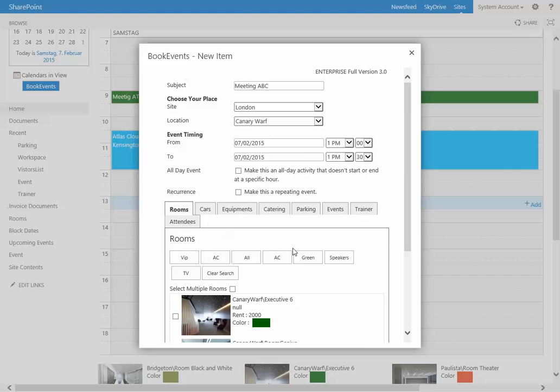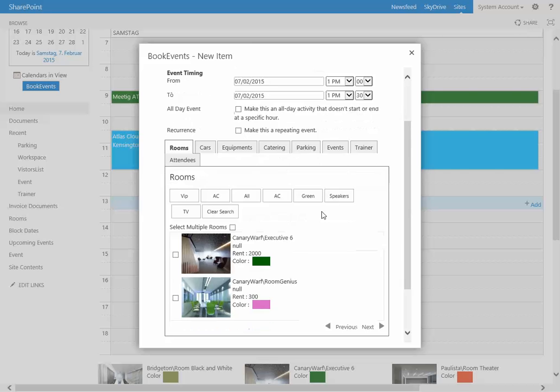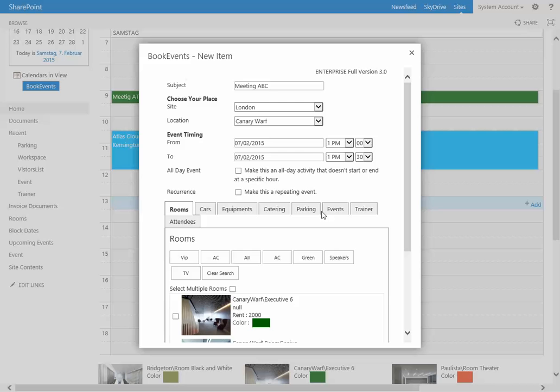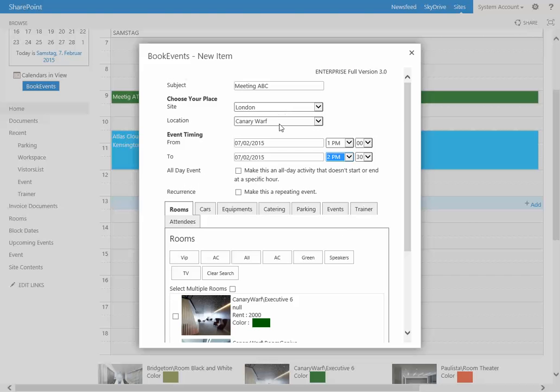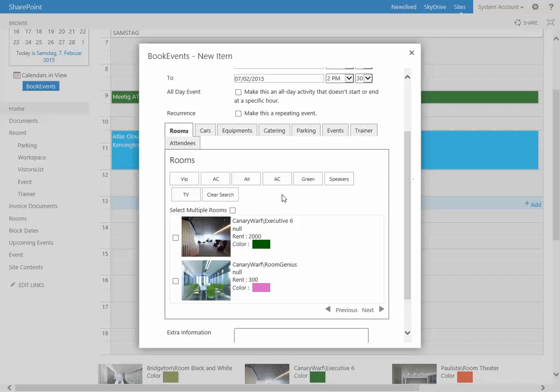So the user can just jump into the rooms and take note that when you change one of these values, the wheel will automatically fetch the current information. So when I change here, for example, the time from 1 p.m. to 2 p.m., you see the wheel turns and it will fetch me only the current resources which are available for the given site, for the given location, for this given date and the given time. So this is very centrally the approach of the architecture of this product.